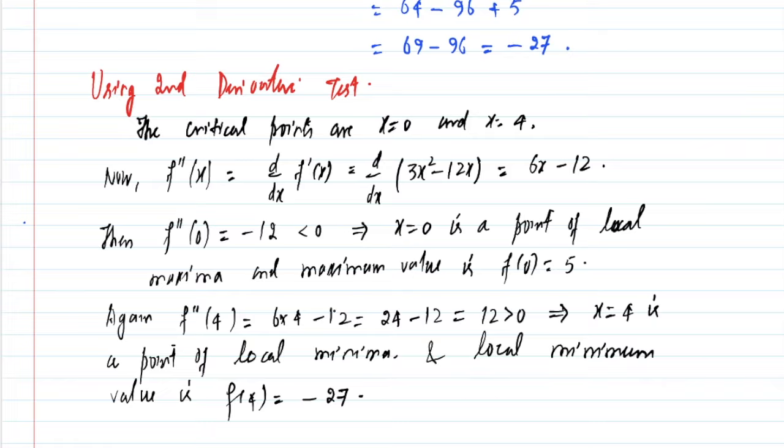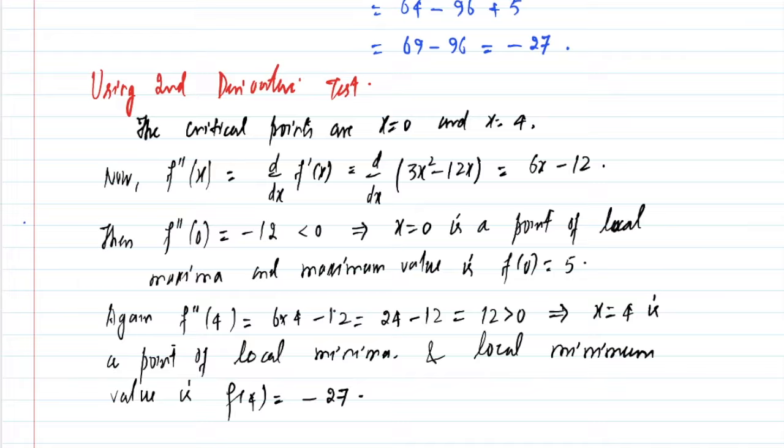But now how do we have to solve these questions in the exam? Sometimes in the examination we will be asked to evaluate the critical points and their local minima or local maxima using the first derivative test. So if it is asked in the question that we have to use the first derivative test, then we have to use the first derivative test only. But sometimes they will ask in the examination to use the second derivative test. Then we have to use the second derivative test and solve our question accordingly.